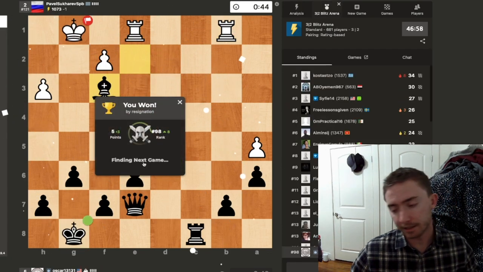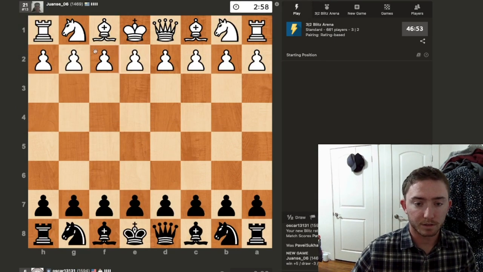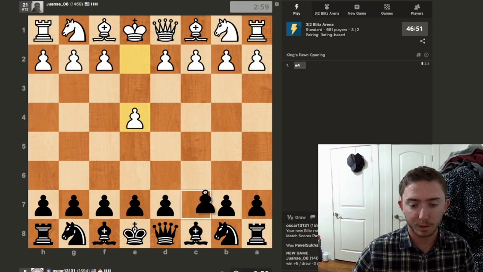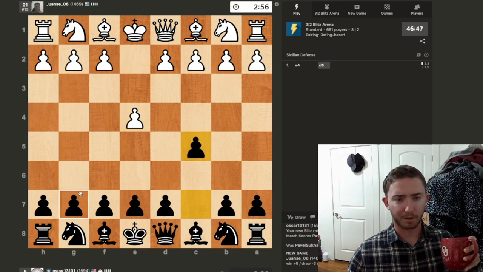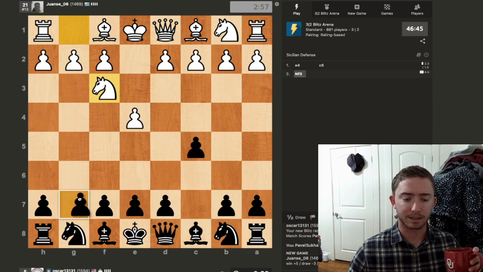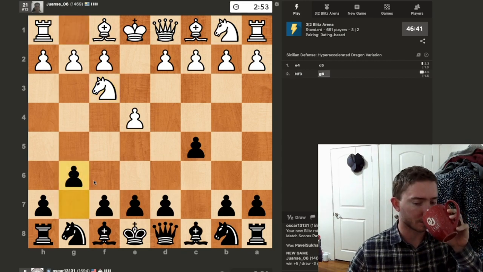Win by resignation. I like the little celebration at the end. Wood division. Yeah, that little half board split thing is interesting. I wonder if that's showing you the board and the pieces that they're playing with. That'd be pretty unique.